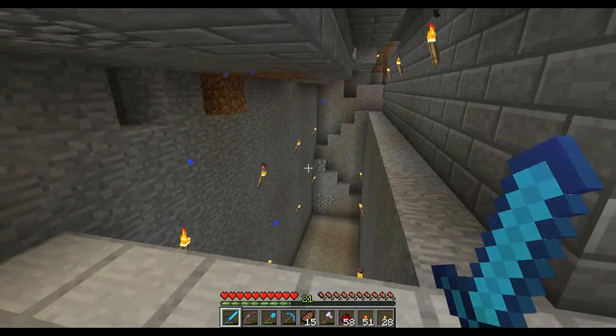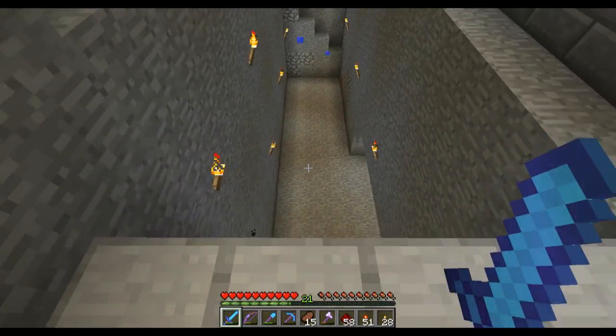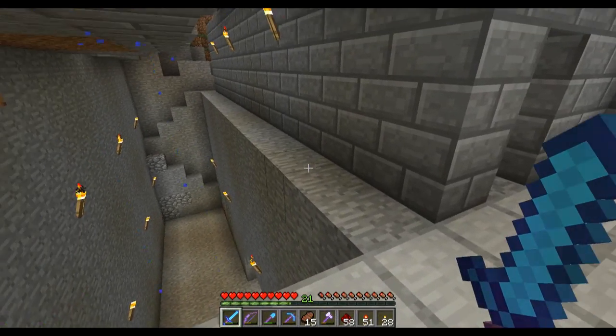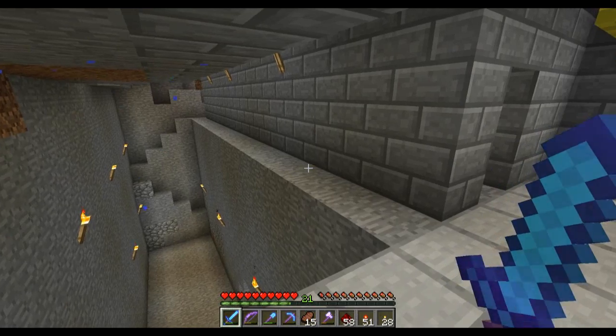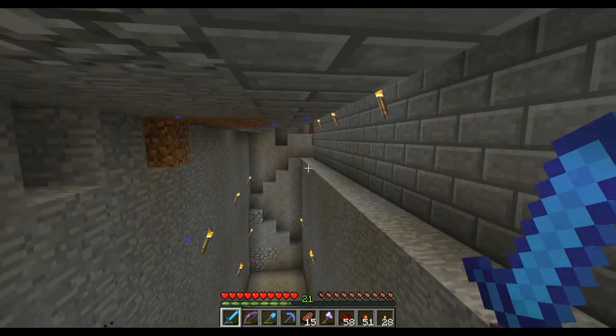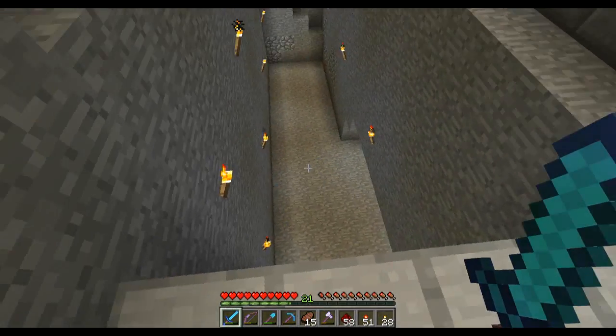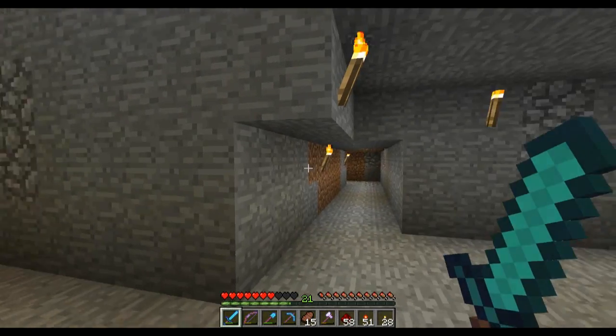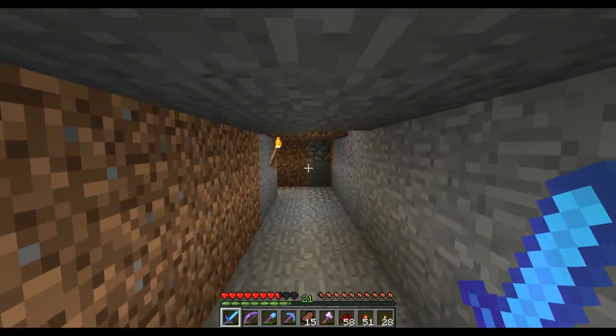But back here, I'll show you what I did. I hollowed out this whole thing. This is just going to make it way easier to put the wiring all the way down. It's going to have controls here like I have with these sorts of things. It's just going to be a bunch of redstone torches going all the way down. And the tree farm controls are going to go down this tunnel into the tree farm.